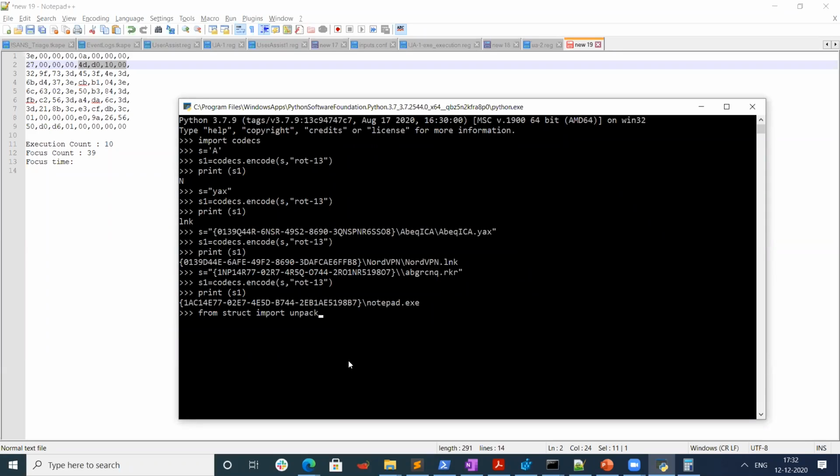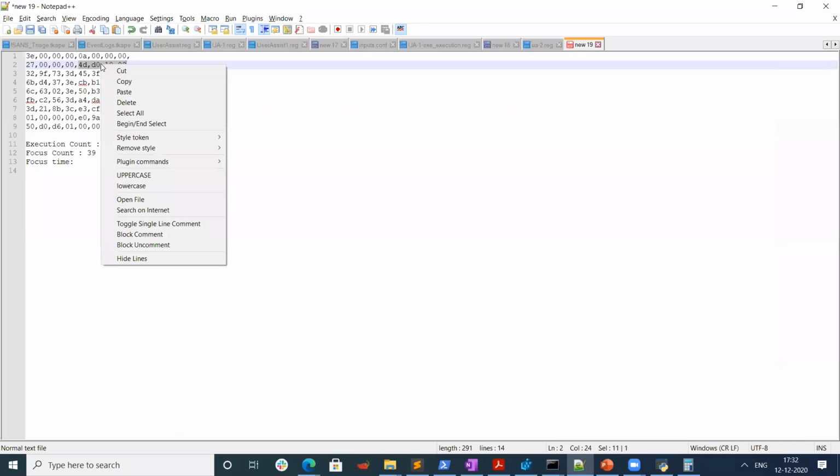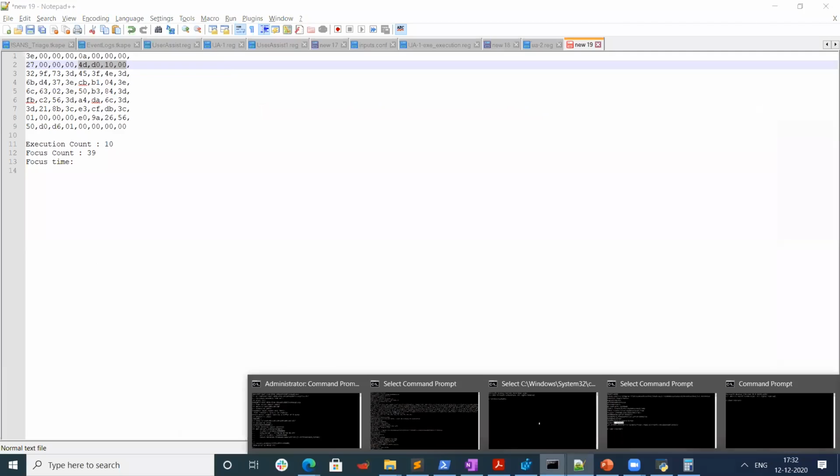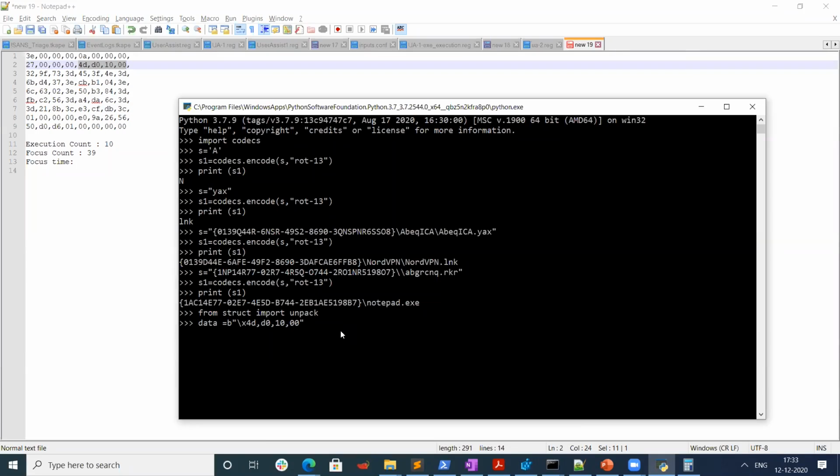So we need to import the unpack library, and then we will define the data as bytes, because this is a byte value which we are defining. So I'll say that this is hex data in 4 bytes.